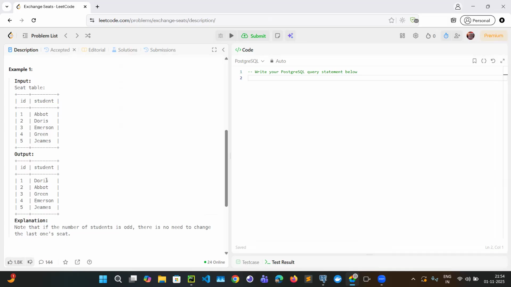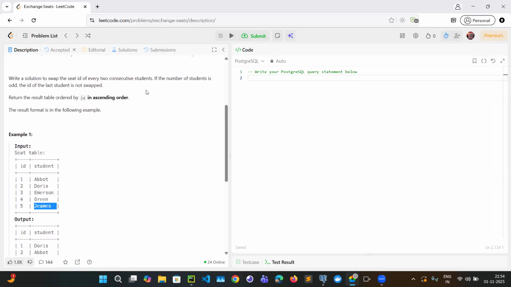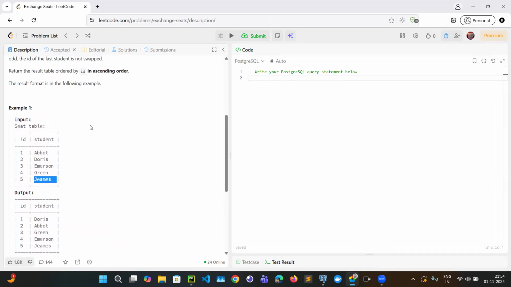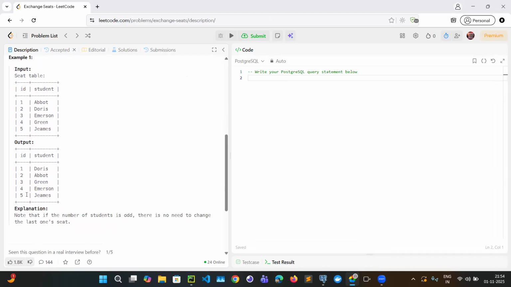Doris will go above and Abbott will go down, and then Emerson and Green will also swap. James is not going to swap because there is an odd number of students. That is mentioned: if the number of students is odd, the ID of the last student is not swapped. And the result should be in ascending order of ID.